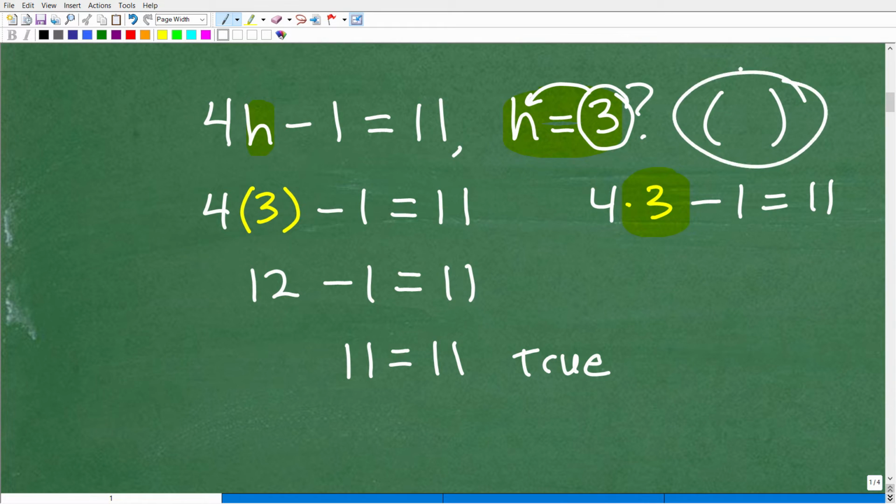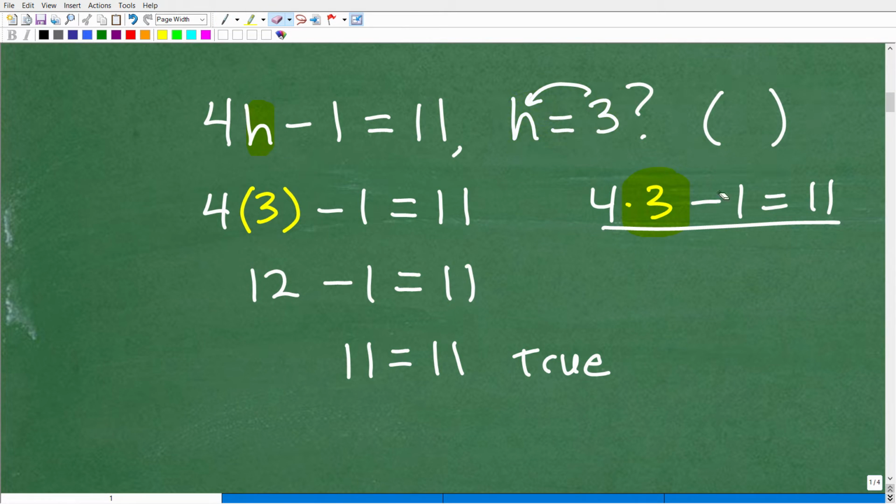When you've been doing this for decades, you see little things that students do that get themselves in trouble. If you do not use parentheses when you're plugging in values into variables, you're going to get yourself in trouble. So get in the habit, not only with checking solutions, but evaluating expressions, functions, anything else like that. Go ahead and use parentheses. I really want to stress that in this particular video. Okay, so let's go ahead and continue on.